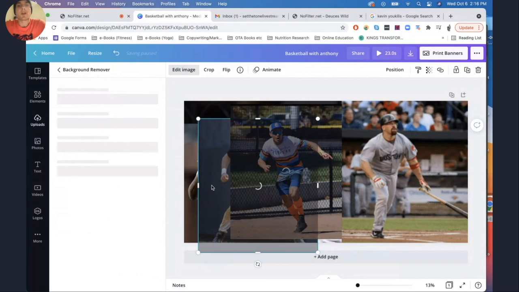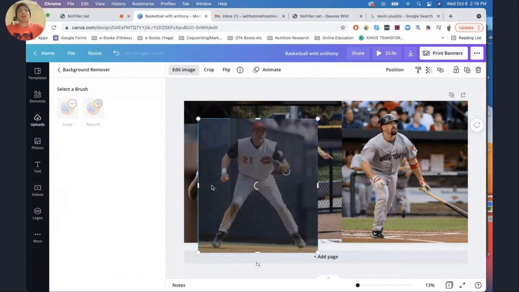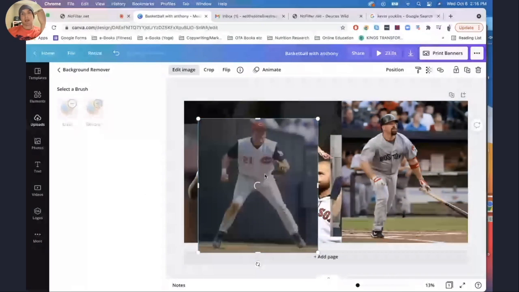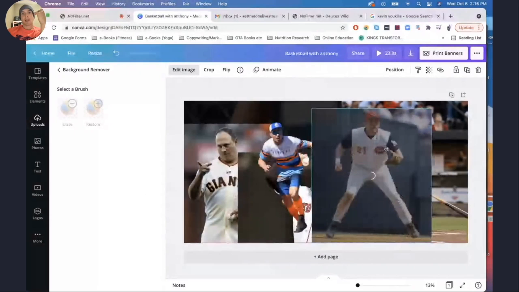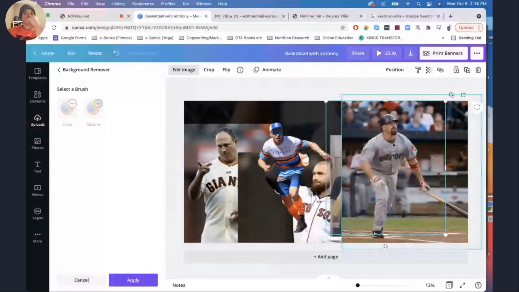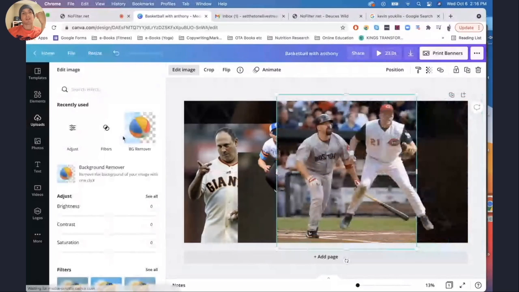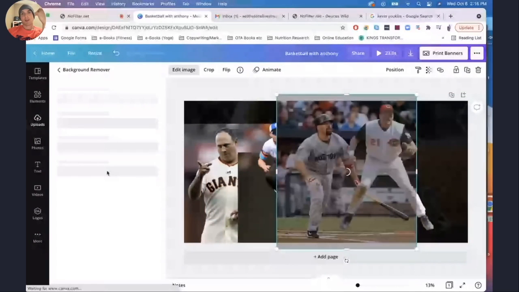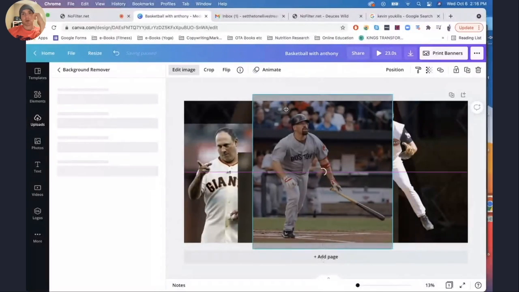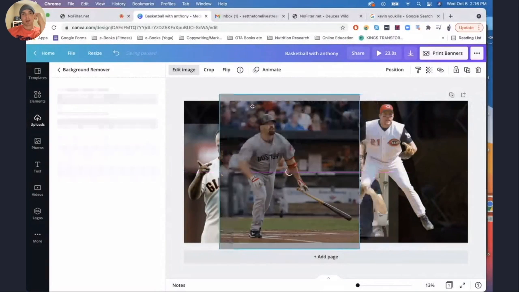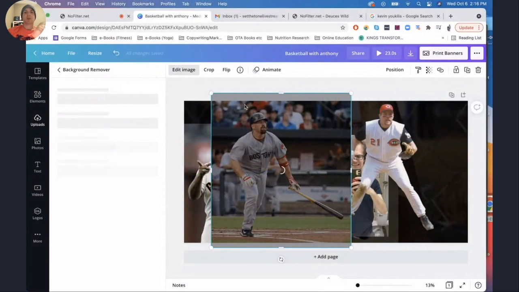And this works better if you don't try to remove all the backgrounds at once. Obviously, Canva is a web-based program. So if you try to overload its tasks too much, it can kind of crap out. I'm hoping that one of these can let me show you. So this is processing right now, but I want to show you another cool feature of the background remover.